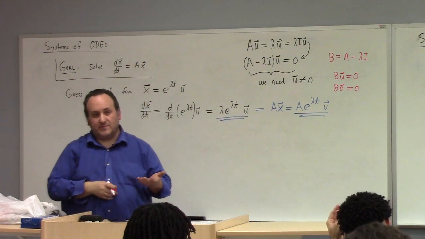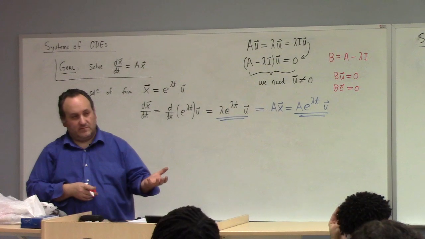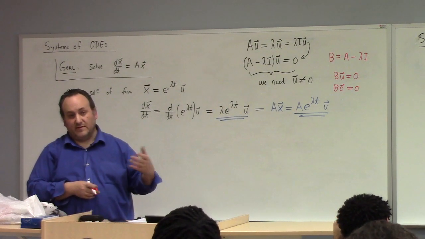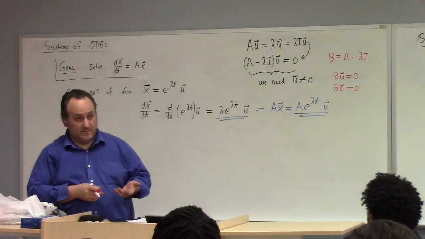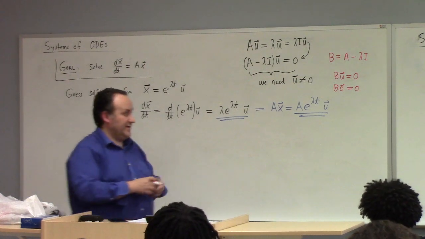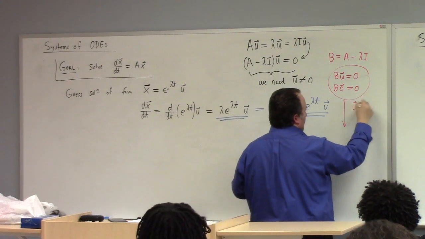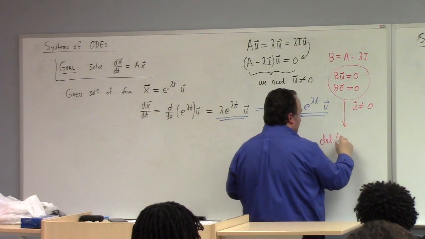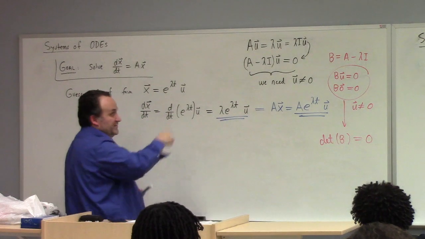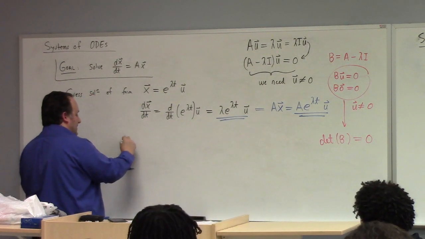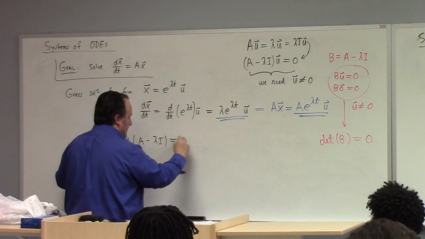What did I tell you earlier today? If you have a matrix and you look at the homogeneous equation, the matrix times the vector equal to 0, and you have more than just the 0 vector, it must be that that matrix is not invertible. Since u is not equal to 0, this forces the determinant of B to be equal to 0. Therefore, the matrix B is not invertible. So what we need is that the determinant of A minus lambda I has to be equal to 0.